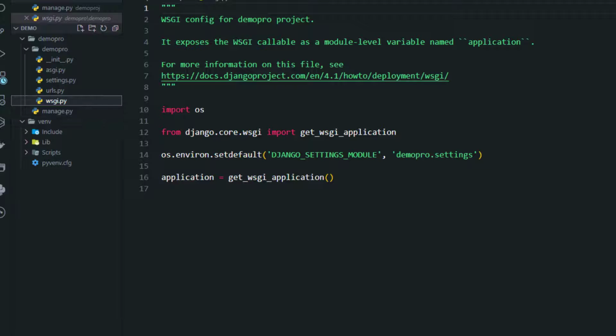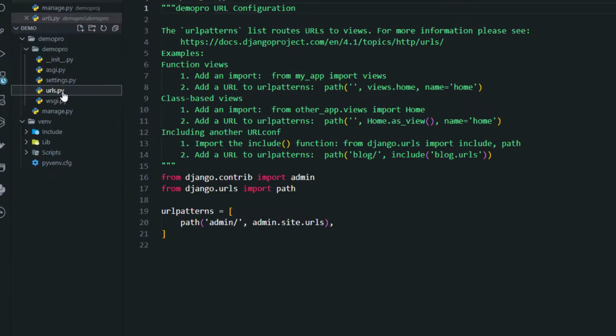Okay, so the urls.py file is used for connecting your application with your project. So you connect the apps that you created in a project with the URL patterns of the project.